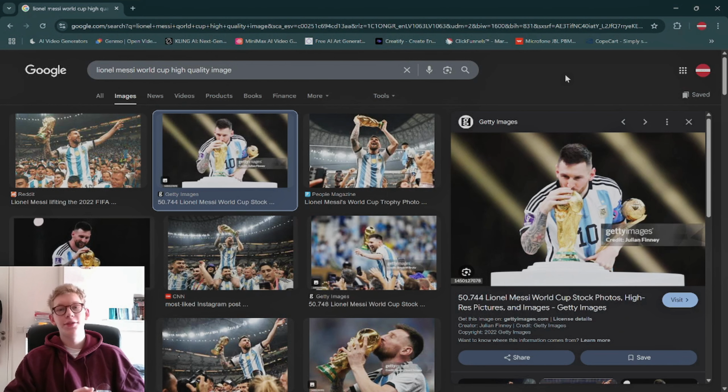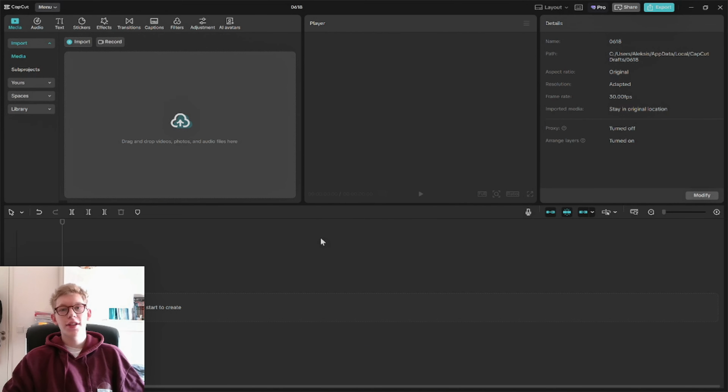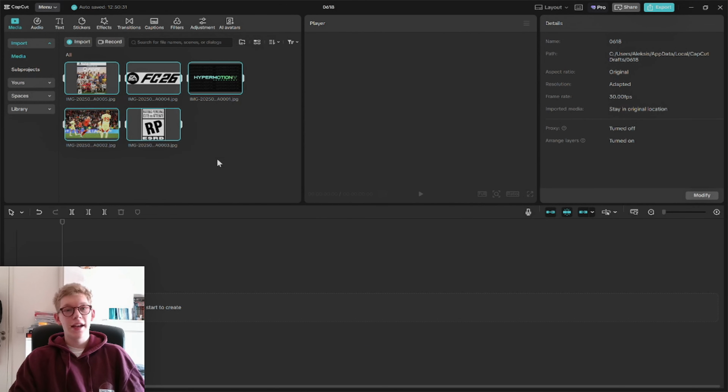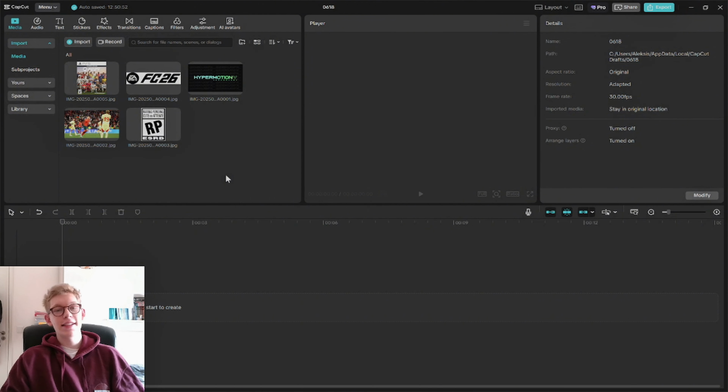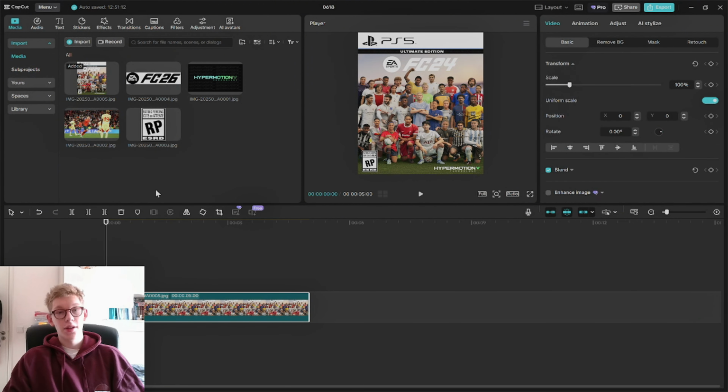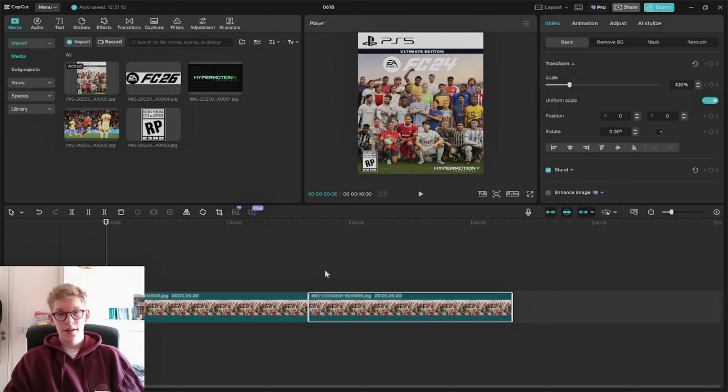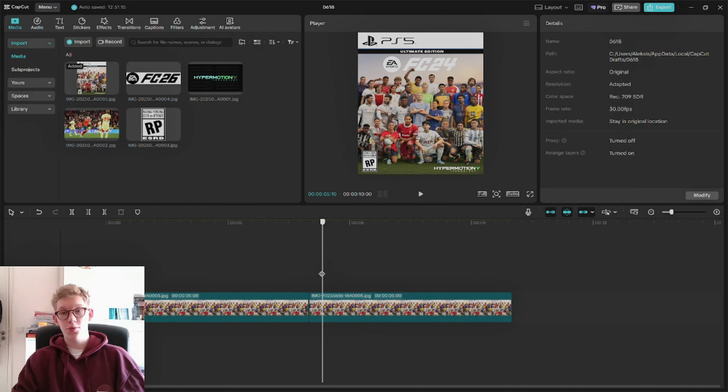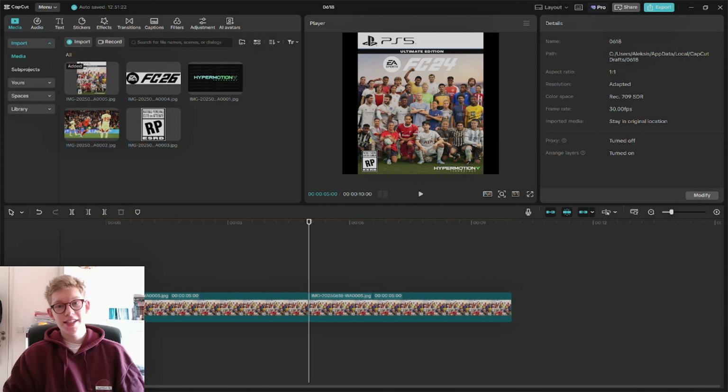Now let's head over to CapCut. Let's create a new project and add our files. Here they are. Now what I want you to do next is to add the official cover twice. This will allow us to compare each one. Let's change the aspect ratio to 1:1. By the way, I recently made a tutorial on how to change the aspect ratio and transform your videos. If you want to check it out, it's a under 2-minute video. I'll be linking it right here on the top right corner.